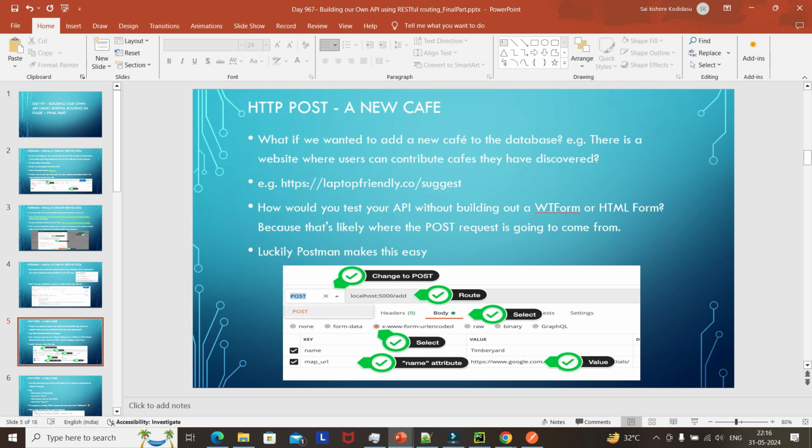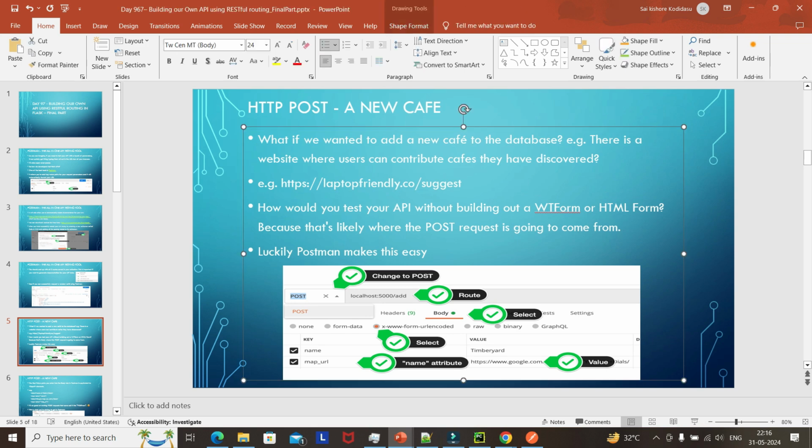So now we want to add a new cafe to the database, and generally we have already done this. It's like adding data to a database, like we added all the book related data before to a book database. Like the Harry Potter book we added, right?